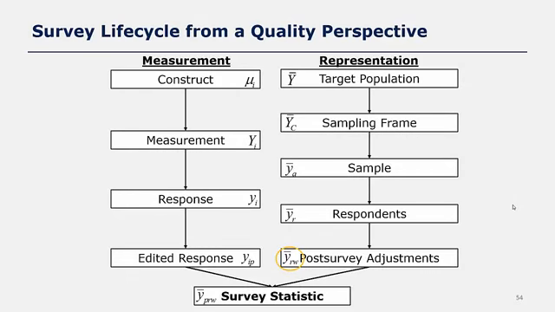So the survey statistics that we're interested in, at the bottom you can see, is resulting out of this measurement side with the edited responses at the bottom, therefore the P in the subscript, for the respondents, usually unweighted data and in an average, right? So no sub i anymore at the very end of this.